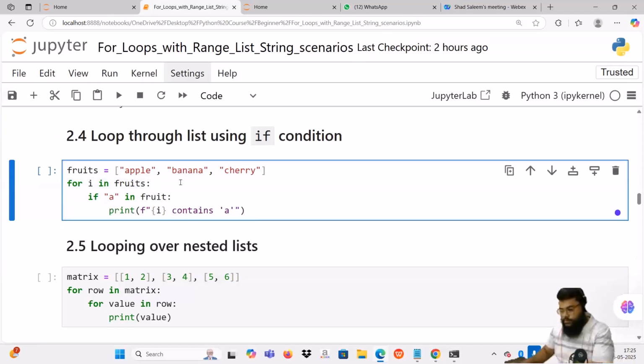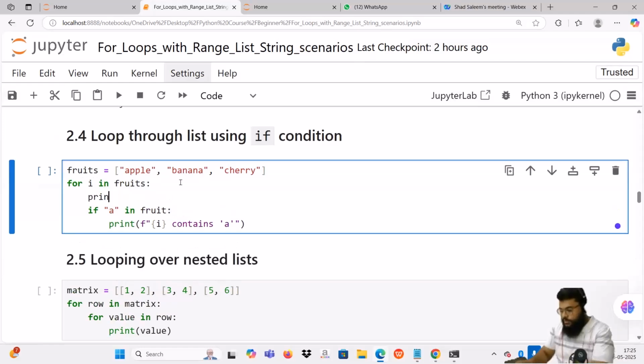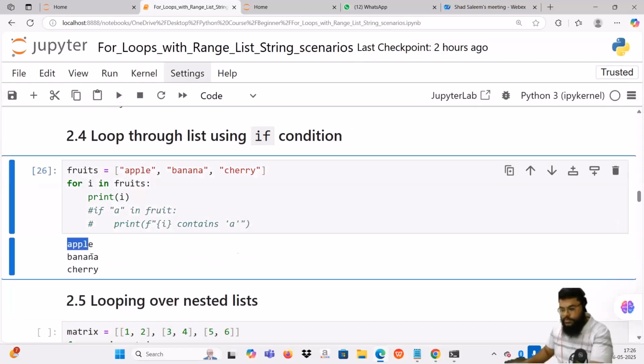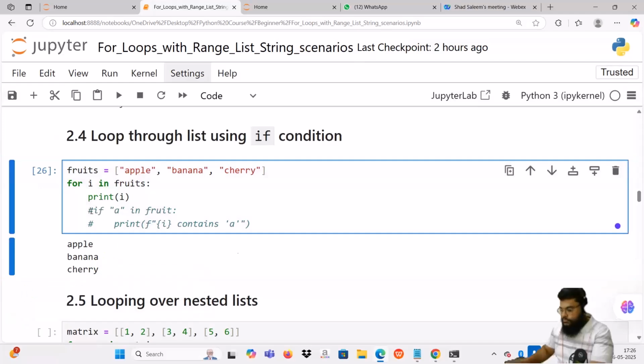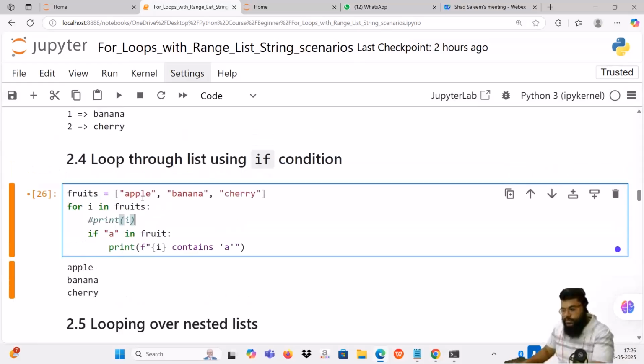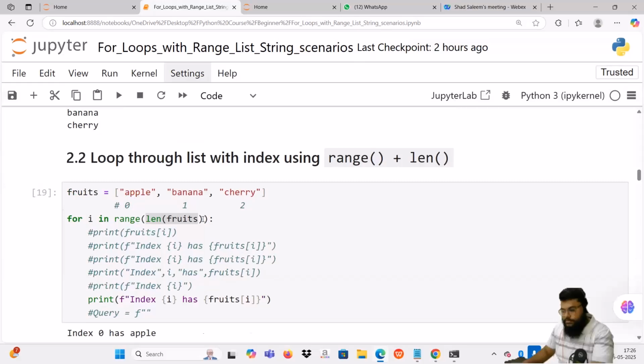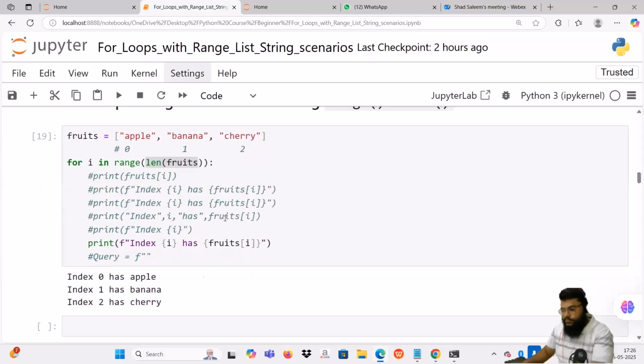Let's print our I before going into this. So this is how it will print, just the values. That's it. Now, if we make it index, then it will also print the index value, right? Yes. So if we use the enumerate function or if we use fruits of I, here you can see, without enumerate also.